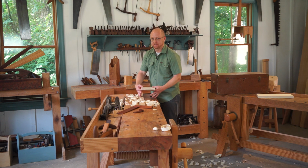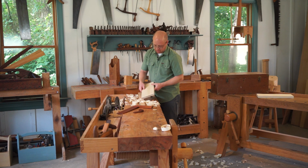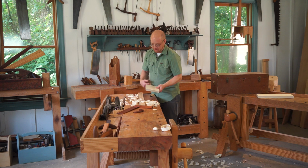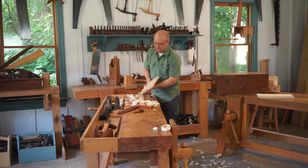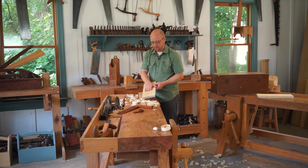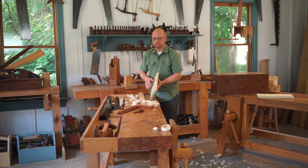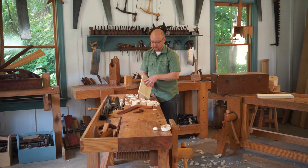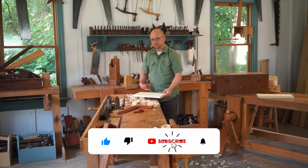So now I've got a board that's equal thickness all the way around, just from getting it down to that marking gauge line. The next step after this will be to make the ends 90 degrees to both the edge and the face. The order here so far has been: plane one face, get it flat, that's your reference. Plane an edge flat and 90 degrees to the first face. Now I'm going to parallel the other face to the first face. So I plane that down, so now this is all one even thickness board. The next step is going to be the ends of the board. I want to square those up, make them 90 degrees to both the reference face and reference edge.